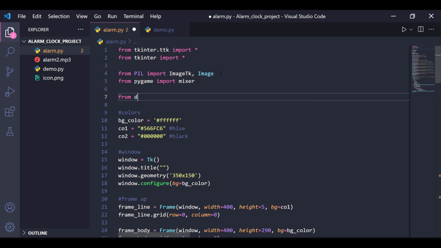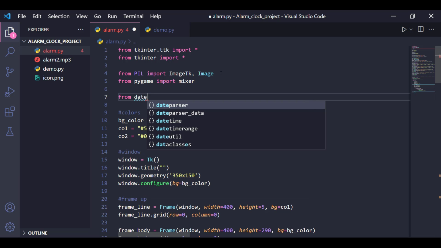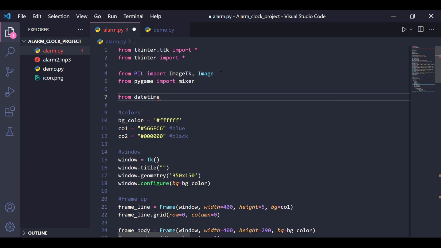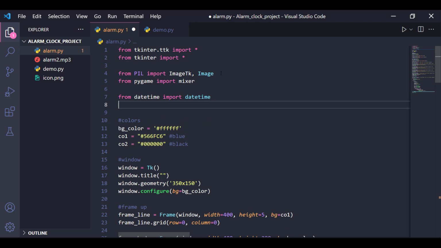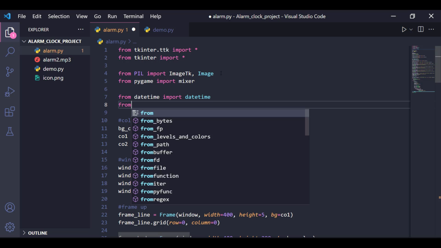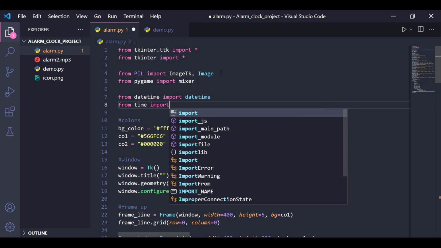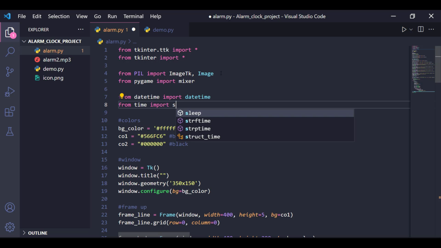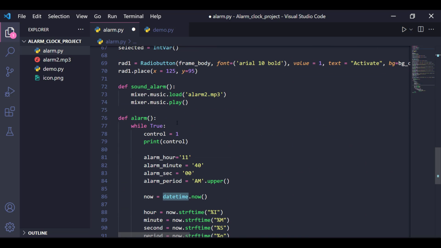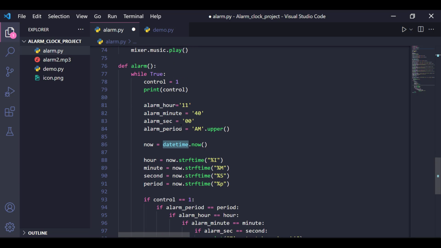So from datetime import datetime. Alright, and we also need to import sleep. So from time import sleep. Right, and I think we don't have any errors from these two functions, right?